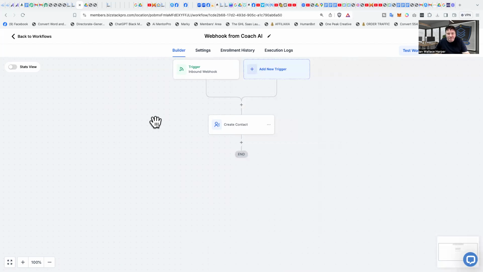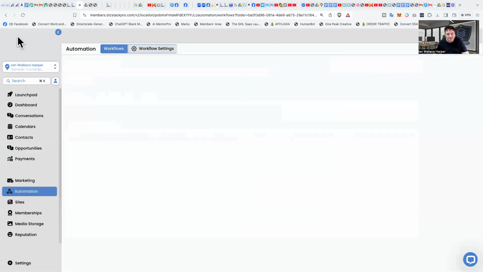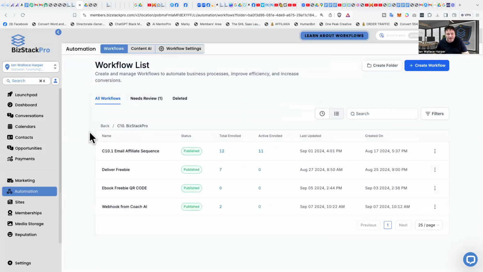Okay, so what we're going to do, we're going to start from scratch. So I'm going to go back to webhook from Coach AI. We're going to put demo. We're going to create a workflow, not from a recipe, but from scratch.